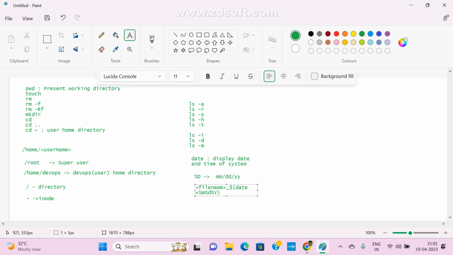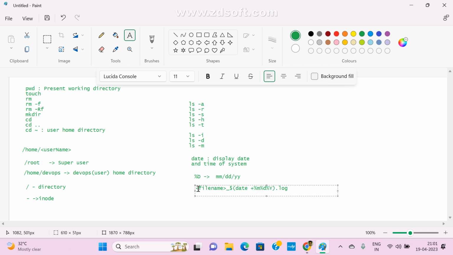Close. And extension, which format you want to create the file in, whether it is a log file or text file, whatever it may be. So this is important; they asked this in the interview also, one or two times. I want to create a file with date. How to create, how to add? So we need to remember this syntax. This is mandatory, this is the main part here.